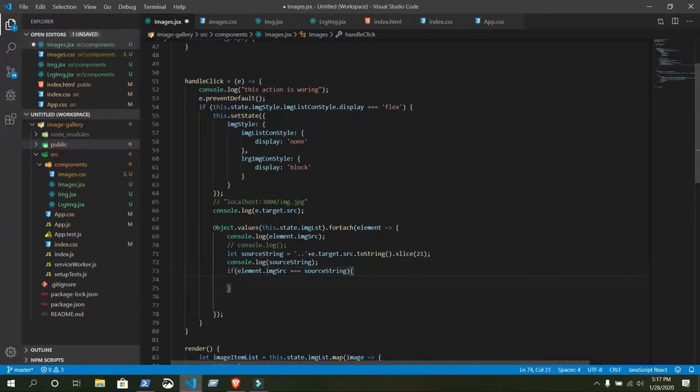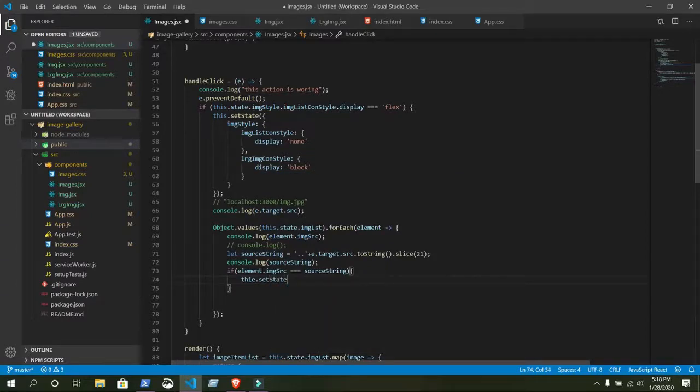If this is true, when any of the image sources will match with our state image source, it will do some action, that is, it will change the properties of our large image. Just write this dot act.